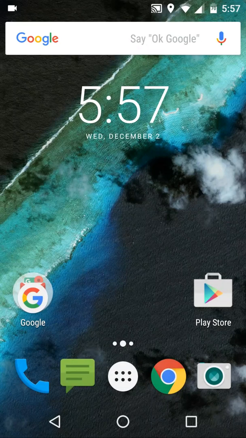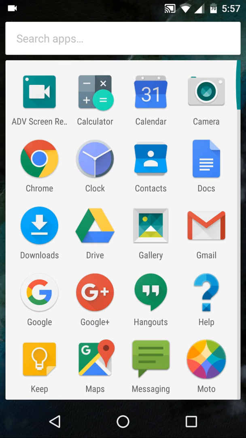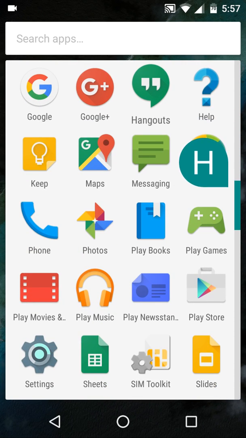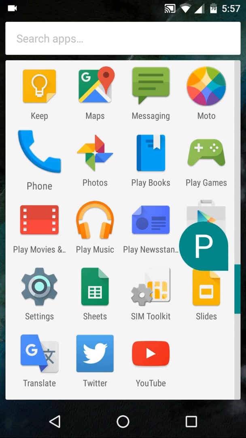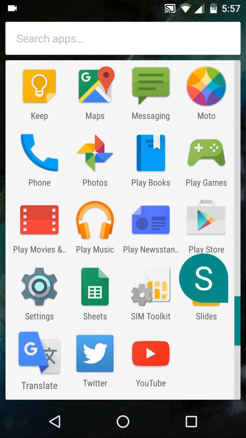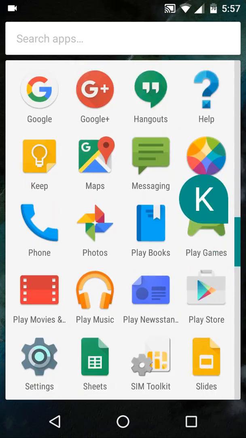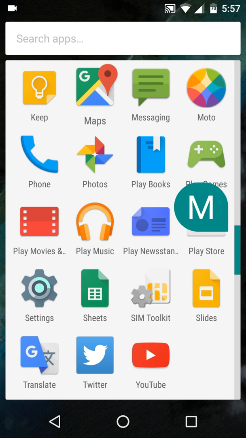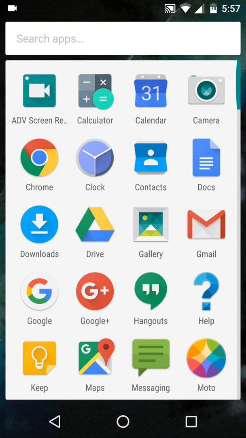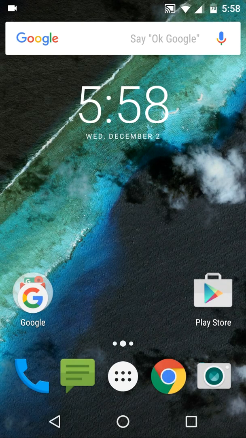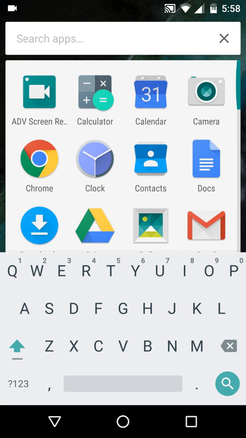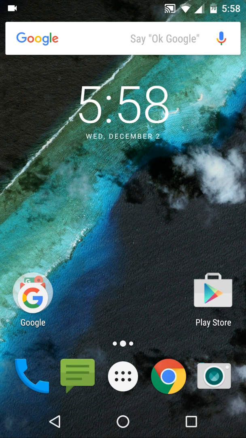The next thing is the app drawer. If you use Google Now Launcher, or if your device came with Google Now Launcher, it should now scroll vertically. You have a nice little scroll bar that travels through the alphabetically listed apps. Like Maps is the first app under M, so when you go to M through the scroll bar, Maps gets highlighted. That's a neat little thing there. And you can of course long press the app drawer icon to get to the search apps.